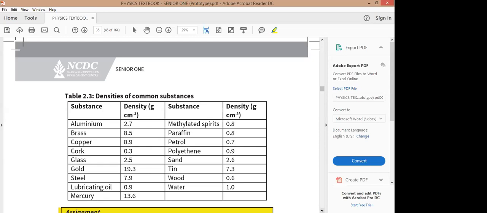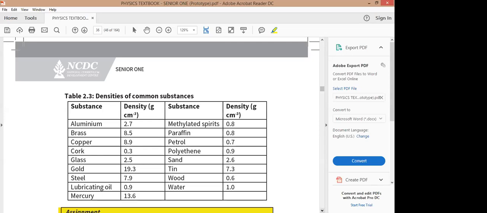Okay, I'm not going to delay a lot, but we are going to discover that almost all those materials, if you look at lubricating oil, methylated spirits, paraffin, petrol, polythene, are almost what we refer to as byproducts. They come from the same source. Altogether, it depends on what you actually want to generate out of them. It depends on the nature of purification. You will study more about those oils. But all those substances, we can talk about them as being plastics, etc. They are related. They are generated almost from the same source. They are petroleum products, if I may put it, because now Uganda, we are interested in that industry.